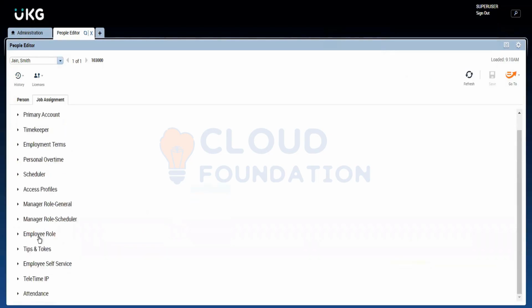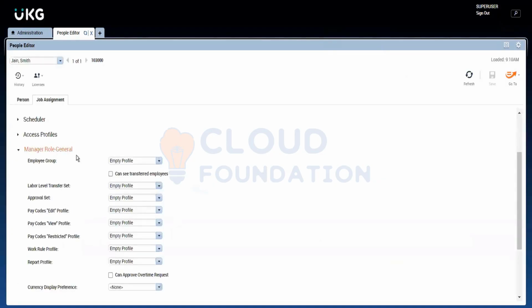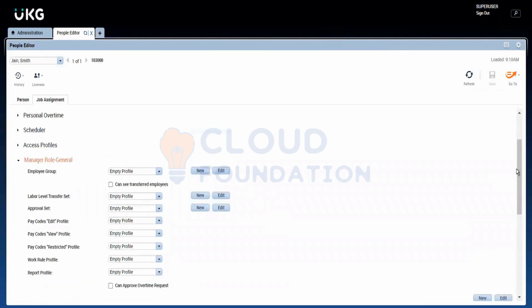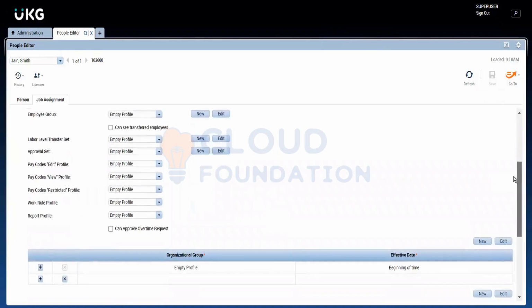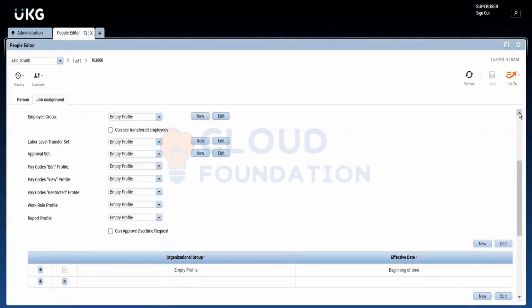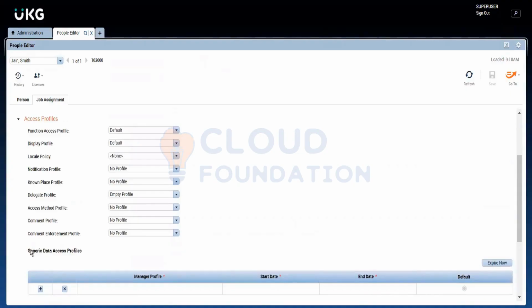But for a manager, he will have additional items. Like the employee role, he will have the employee role and also two manager roles. This will have some other additional items which will be seen in the pay code access profile. And again he will have mainly one different item, which is where is it? GAB. In the access profiles, he will have one more item called generic data access profile.